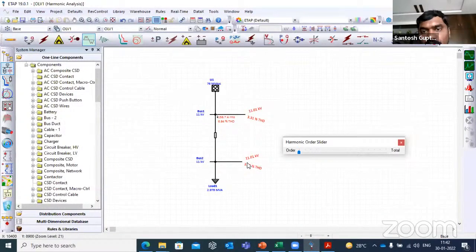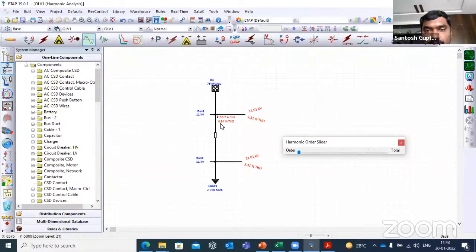Before, if you remember, this voltage is 11 kV. Here also it's 11 kV. But now the voltage has become 11.01 kV because of the harmonics in the system, and the total harmonic distortion at bus 2 is 3.31%, and at bus 1 also 3.31 because of the small cable. If you have a large cable here, then this value and this value will be different.